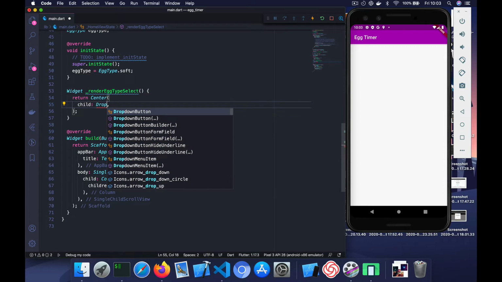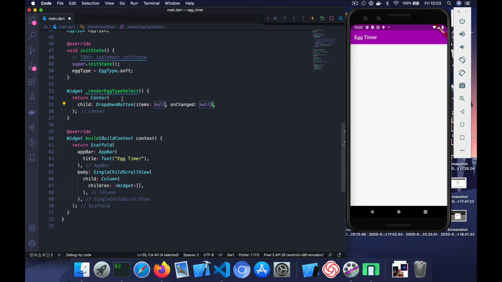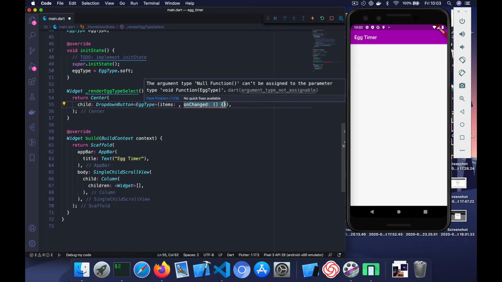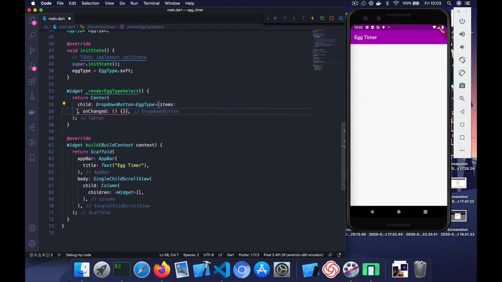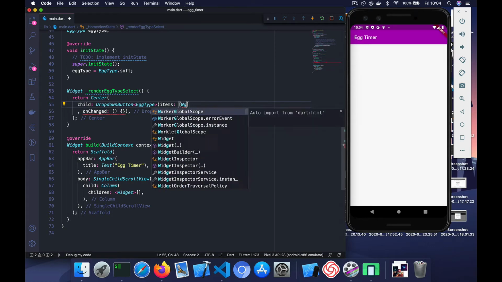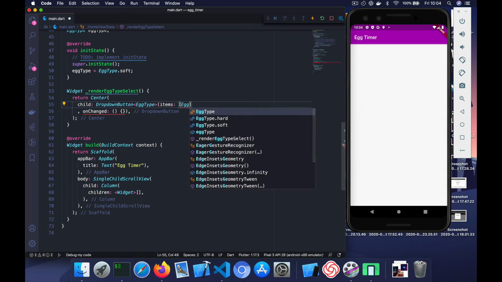So we'll use a drop down button. It's of type egg type. In our list we are going to add the drop down items. Let's add an empty onChanged for now, we'll modify it later. For the items we're going to have a list. It's going to contain the two egg types.